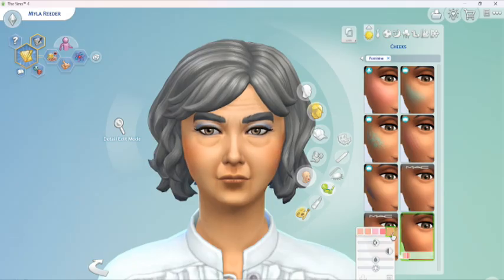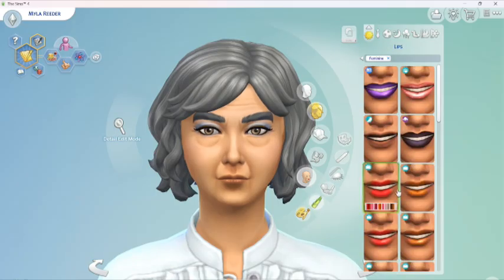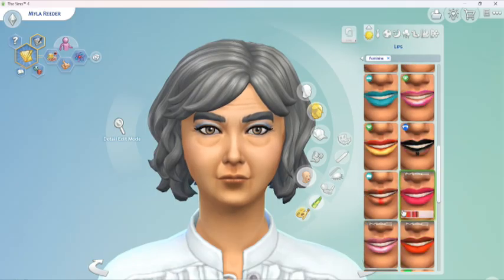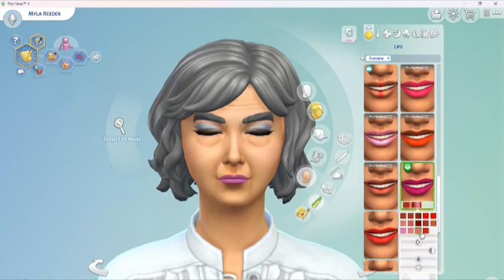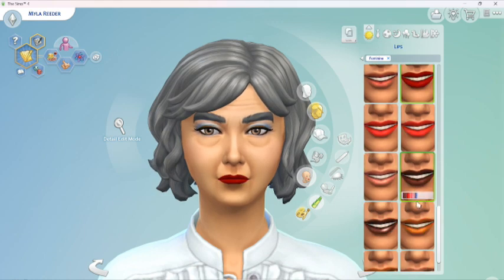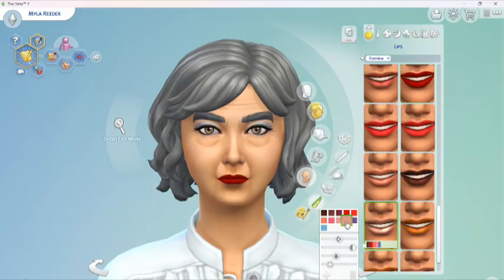Okay, so I think I'll pull down the opacity on the blush as well. I'm not gonna, because she's a secret agent. She wants to look like an elder, but she doesn't want to stand out too much either. I think her lips are a little too thin for that one. She probably does need a little shine to it.